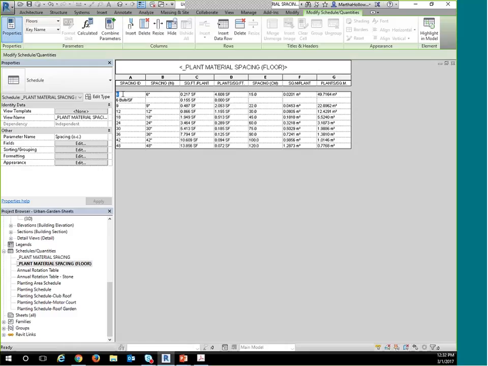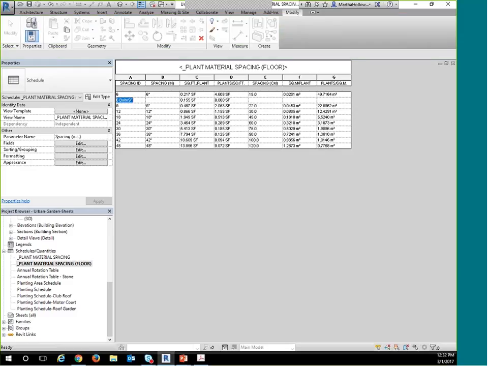So if we have a spacing ID named 6, the spacing is 6 inches, and then there's our square feet, and we also have it in metric because that's a pretty standard thing to need as well. So you can set this up as you need it. When I was doing bulbs, you had so many bulbs per square feet, that was slightly different. So we had to create slightly different information for that one.